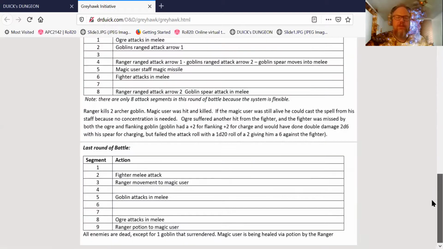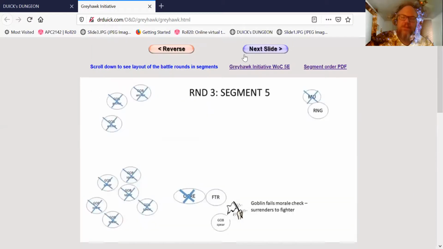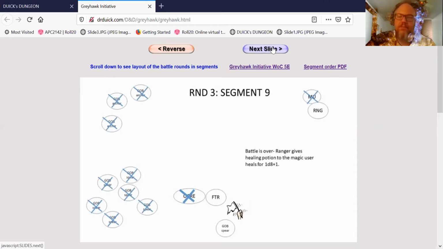So we're down all the way down to here. Goblin attacks. He's not going to do it once he sees the ogre go down. And the ogre's not going to get his move, and the ranger's going to drop a potion in the mouth. And it depends on how you play it. I believe you're down to 0. You can pour something in somebody's mouth and swish it around, right? So the battle's over. Ranger gives a healing potion to the magic user and heals for 1d8, bringing him back to life.